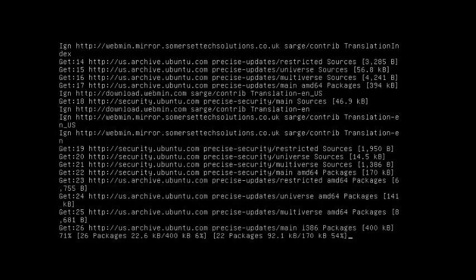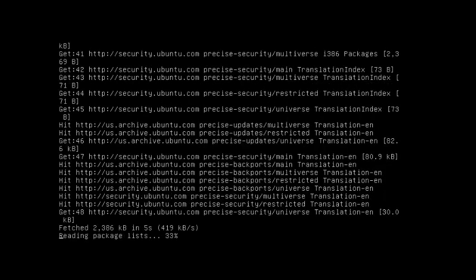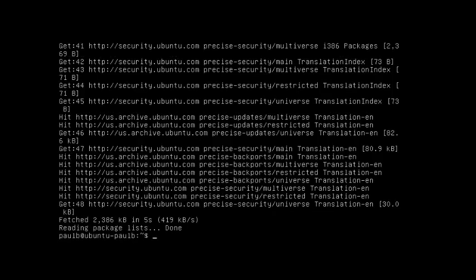If you have a typo or you did something wrong at the bottom of that list, it would tell you what the problem is, and it didn't. A lot of times, if you spelled download wrong or repository wrong, it would say, I can't find it. Then you have to go back and change it, then come back here and do an update again. I didn't get any errors, so that should be good.